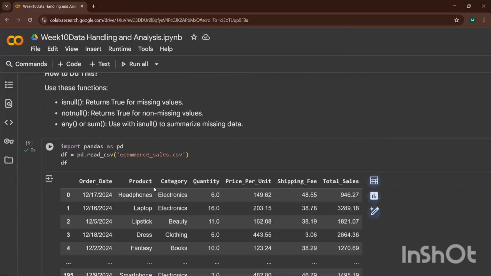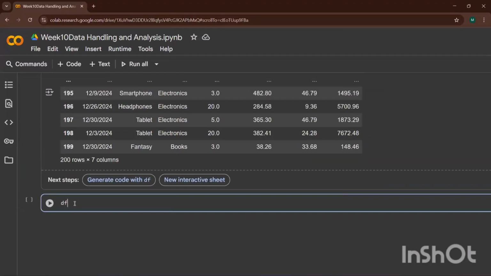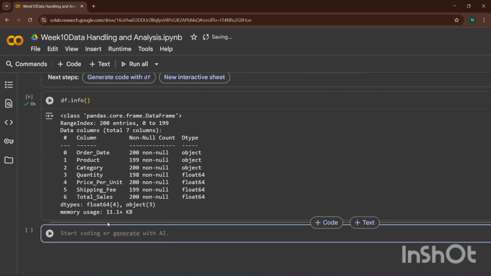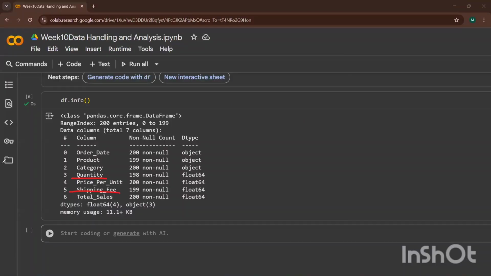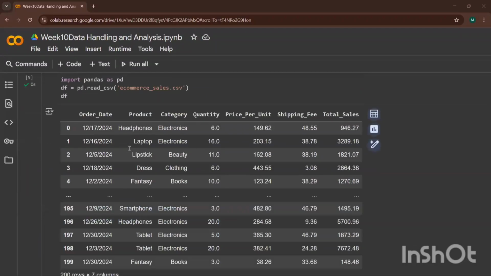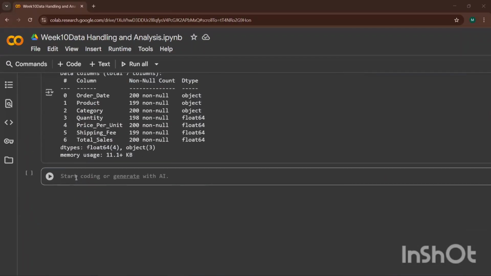Now, if I show you df.info again, in df.info I can clearly see that I am having the missing values in the quantity column and in the shipping fee column, right? So how will I get to know with the help of isnull and notnull functions? First of all, just put df.isnull.